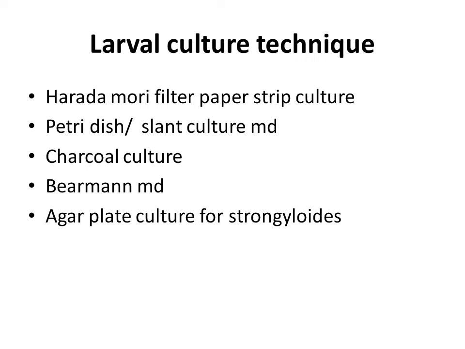Hookworm causes severe anemia, because the worms take a lot of blood from the host, which leads to severe iron deficiency anemia. So if we want to differentiate this, we have to treat the patient for the iron deficiency anemia. So we are culturing to identify the parasitic stages. Here we do Harada-Mori filter paper strip culture, petri dish culture, charcoal culture, Baermann method and agar plate culture.